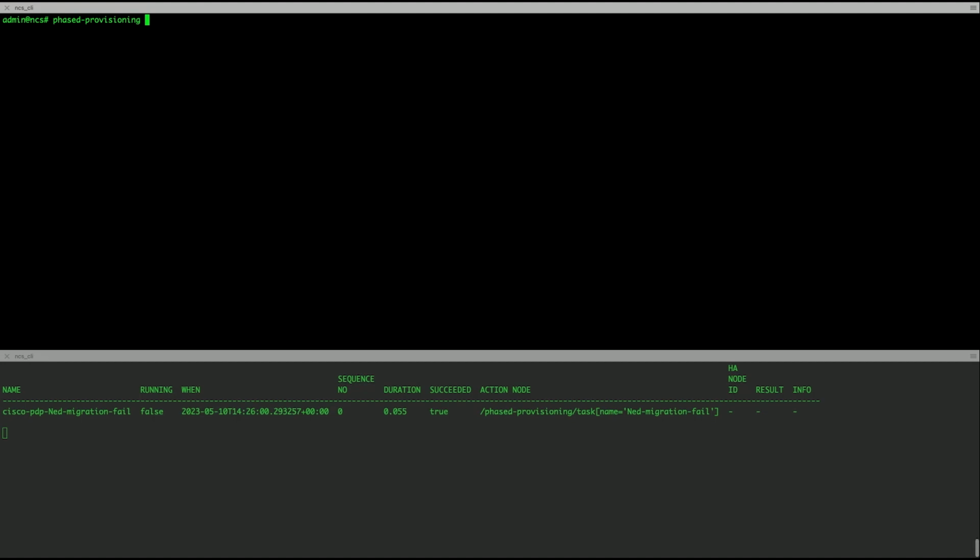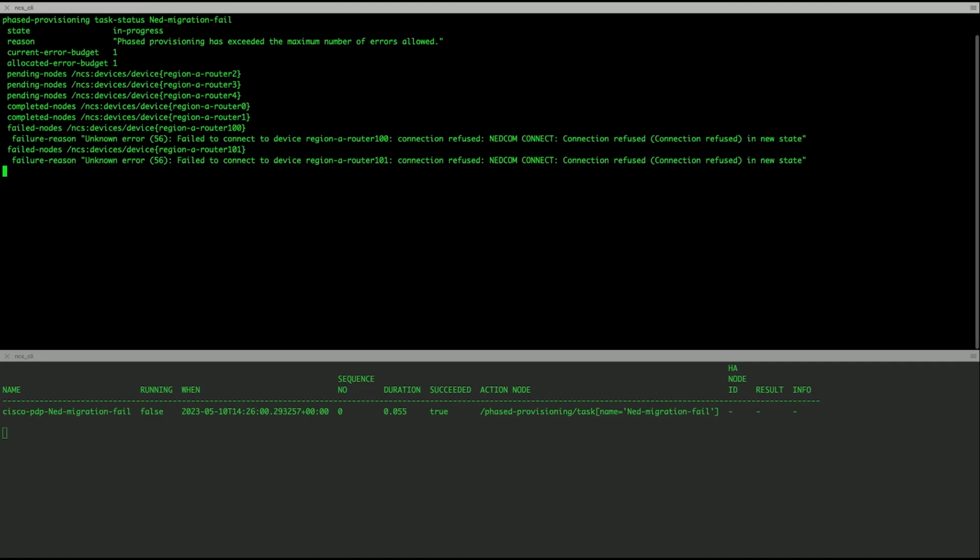So now let's resume the task. In the real world scenario, the customer may fix the issues in the network or whatever it is, and then he will come and try to resume the suspended task. And we are trying to reset the error budget so that things progress again. Let's see the task status. Yeah, so it's in progress again, and whenever the scheduler kicks off, we should see the pending nodes move into in progress and then completed. At least the remaining pending nodes will go.